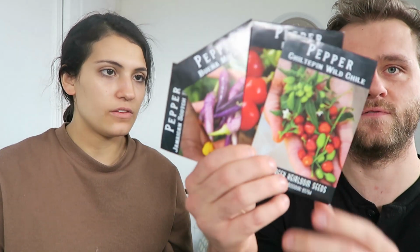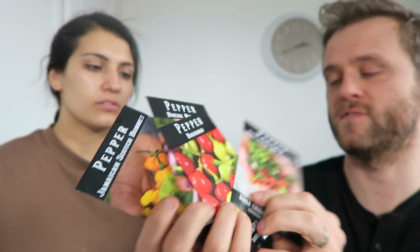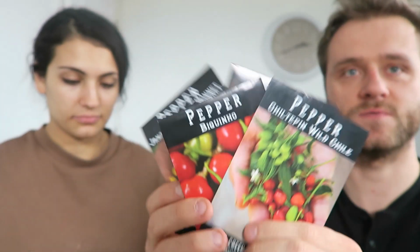What else do we have? Lots of. Are these all the nightshades? Yeah, these are different hot peppers. Scotch bonnets, some kind that I didn't even hear of. There's a wild chili pepper. So all kinds of hot peppers as well. He also plants the weirdest and the hottest peppers, and we never can eat them because they're too hot, but he still plants them. Got some thyme. We dry it obviously, and I like to make a za'atar and things like that with it.